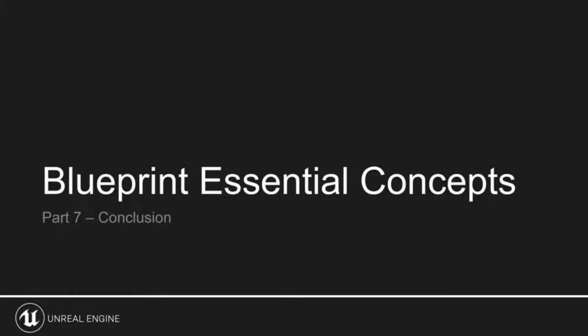So we've reached the end of the Blueprint Essential Concepts series, and we've covered quite a number of topics related to Blueprint visual scripting in Unreal Engine 4. We talked about what blueprints are and the concepts behind them. We learned that Blueprint is a compiled visual scripting system completely embedded within UE4 that enables you to do a bit of programming, but just doing so in a more visual way.